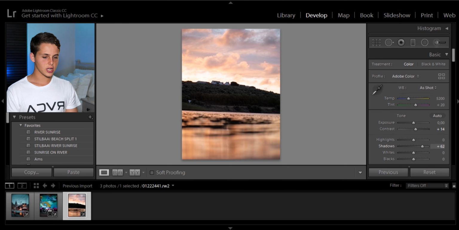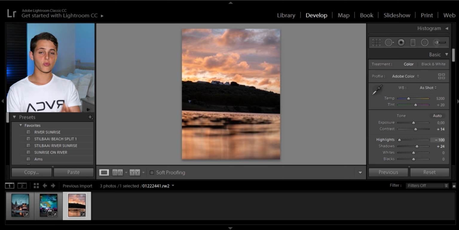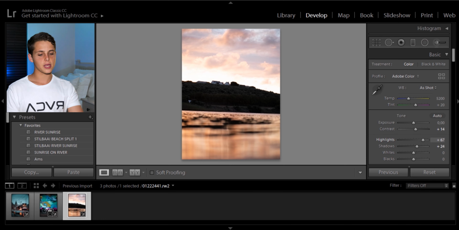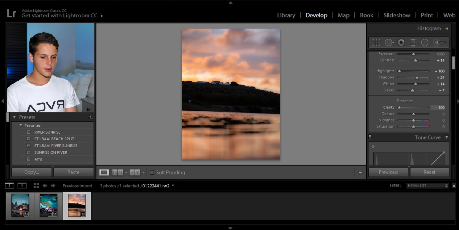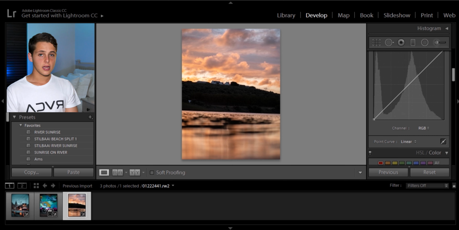I'm going to bring up my shadows a tiny bit just to get more detail in that mountain. Highlights I'm going to drop so we can really see the sky, get more detail. You can see here, if I have the highlights up there, you lose a lot of detail in that left corner, and I bring it all the way down and bam, you get these nice fiery orange clouds. Nothing much with whites and blacks. Can put the whites up a little bit and drop the blacks slightly, and I'm going to up the clarity slightly. Vibrance and saturation I might fiddle with later.